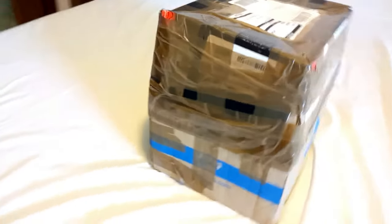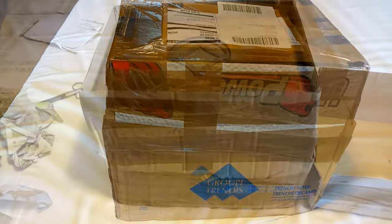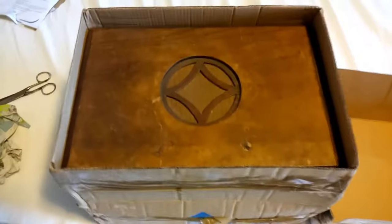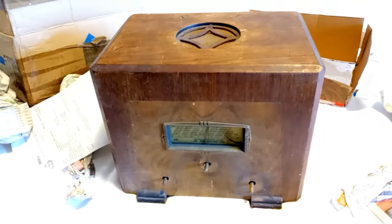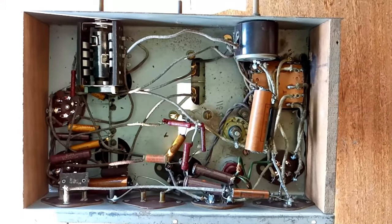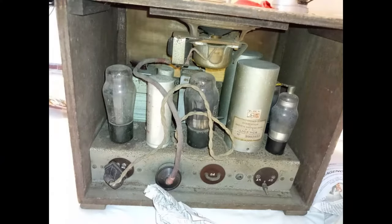This radio was found in France, in the commune of Montmac. This is a tuned radio frequency set, which means that there is no oscillator, and there are no intermediate frequency transformers. By the way that the radio is built, it is reasonable to assume that it has been a kit to be assembled at home.